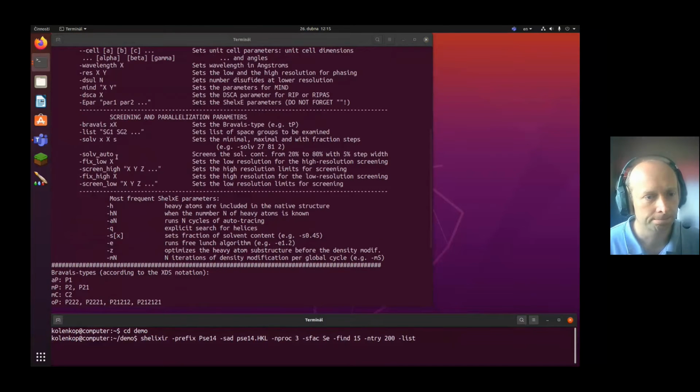So this is another possibility. So I do P222 and P2121 21, just for example.